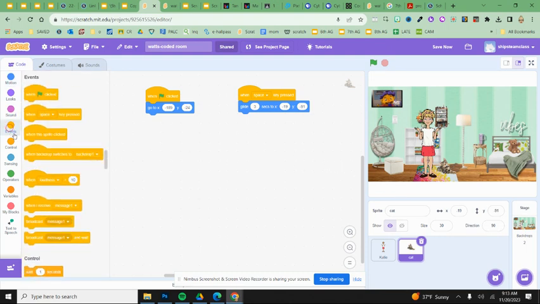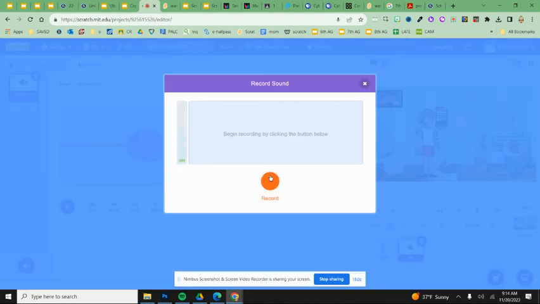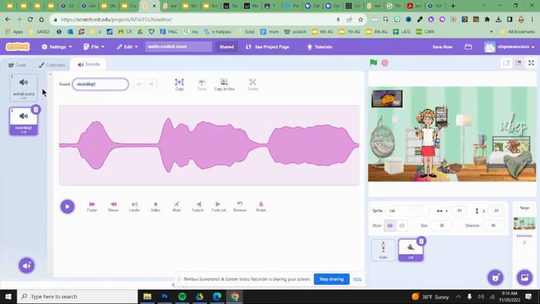I now want to create sound for my cat. So when the cat is clicked, when the sprite is clicked, sounds, play. And I've already recorded mine, but I'm going to do it. I'll show you how again, record. And then you're going to record your animal sound. Meow, meow, meow. Stop. Okay, click all of that, cut it to where I want it. Okay, save it. I'm going to name it animal sound. Okay. And mine puts it 2 just because this is the second one I've recorded today. So don't worry, yours will just say animal sound.